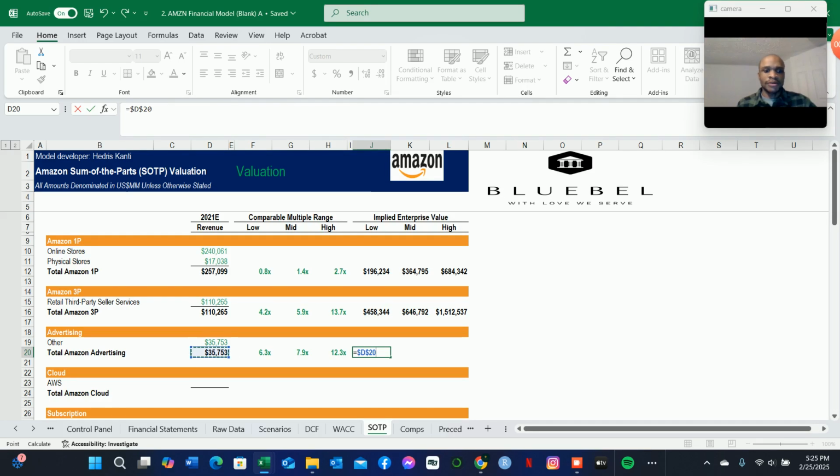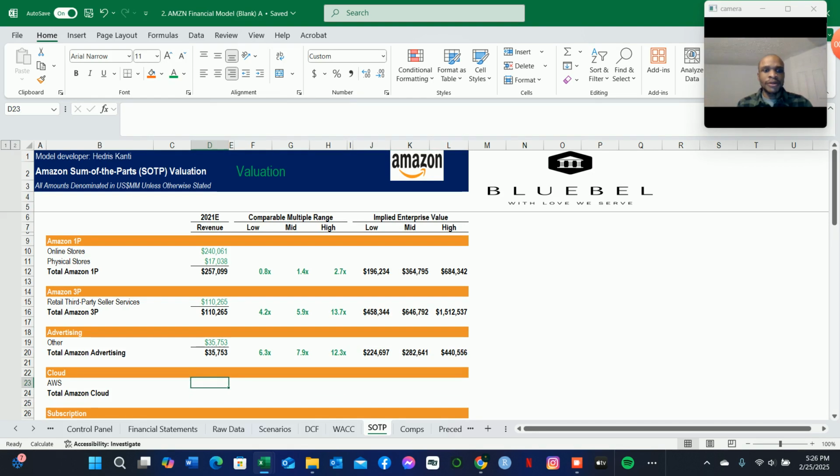We reference that revenue with F1s, and then we multiply that by the current trading multiple. We can fill this to the end for the median and the high.